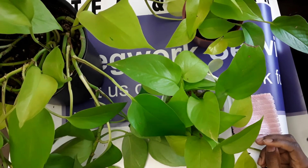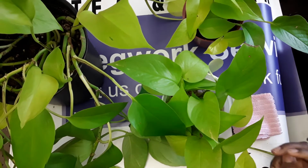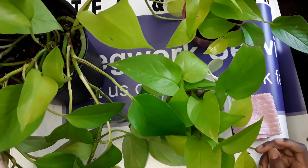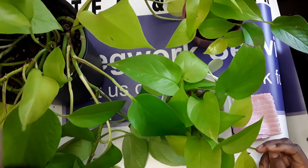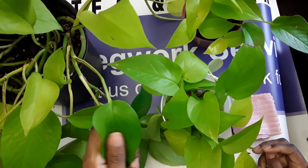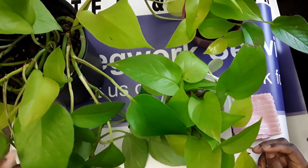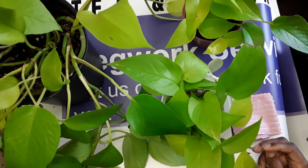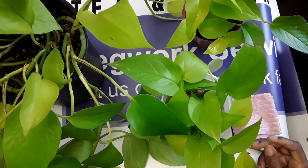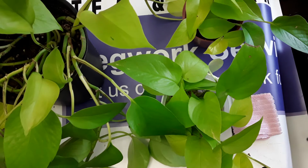What else can I say about this plant? It's one of those plants that you could look at it, you could touch it, it's not going to drop leaves, it's not going to give you the side eye and turn brown on you or just drop dead. This is a plant made for people who like to touch their plants. You can touch this, stroke it, doesn't affect it at all. These leaves don't do anything. They're just right there for you to enjoy. I'm always touching this plant.